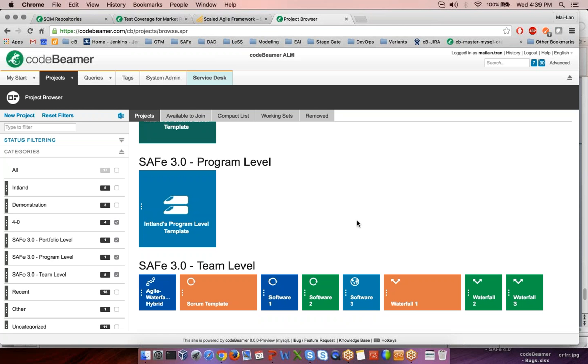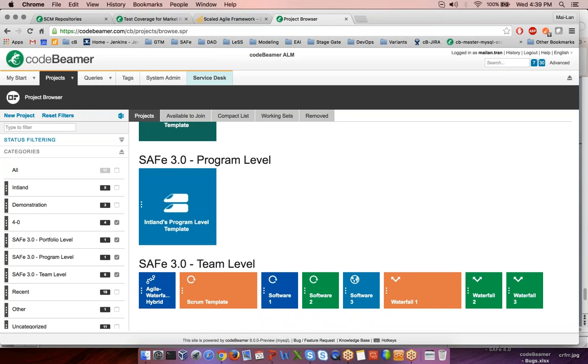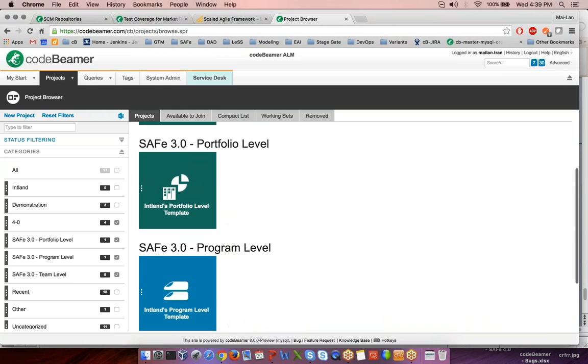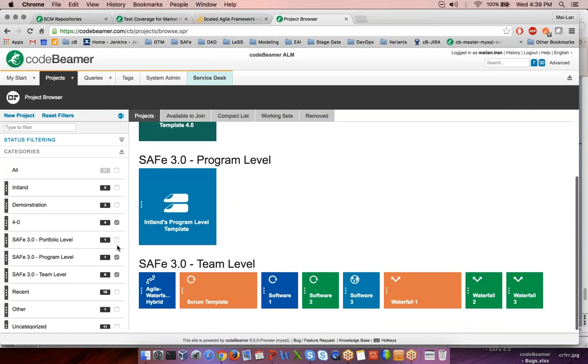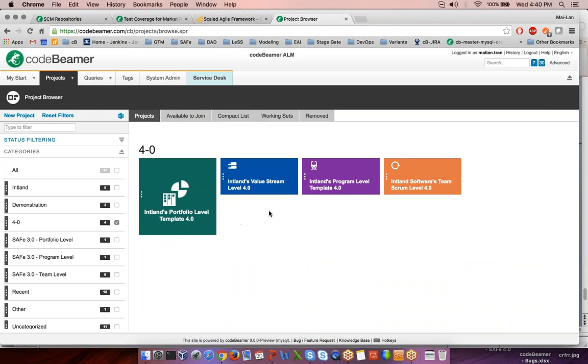They can have their own Kanban board. They can have the communication. They can even communicate across projects, working either with Lean, Scrum, and even other methodologies as well. But if you're interested in getting more information about SAFe 3.0, please feel free to contact us directly or check out our brochures and templates for SAFe 3.0.